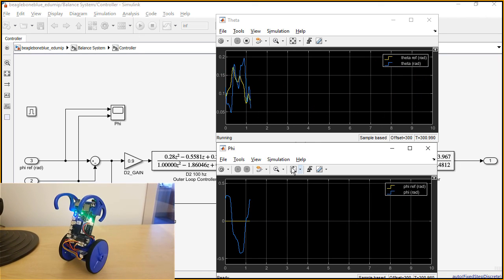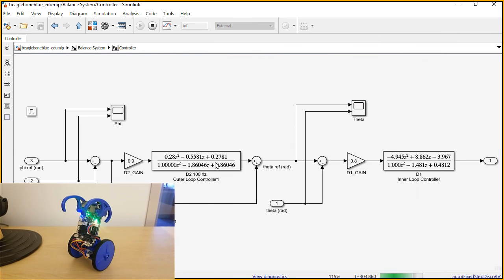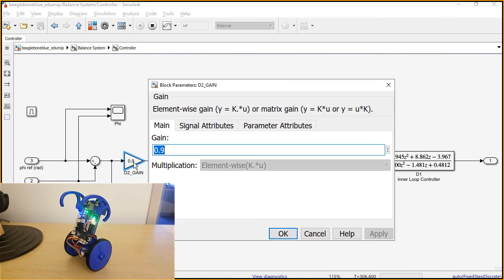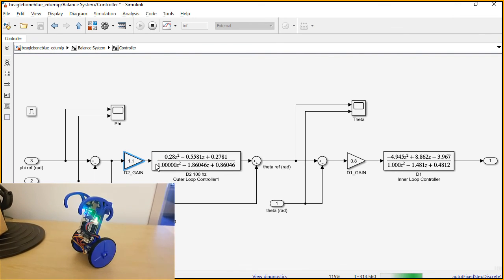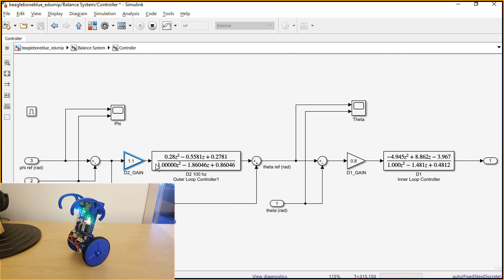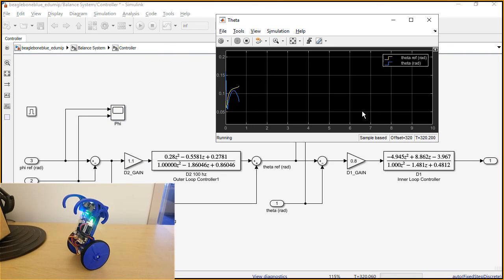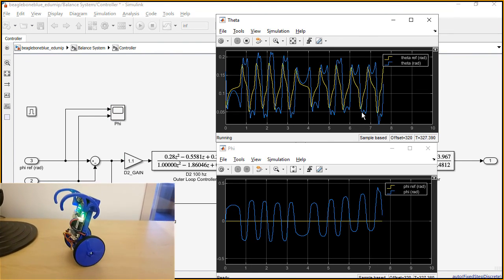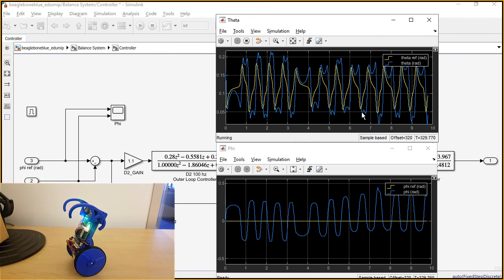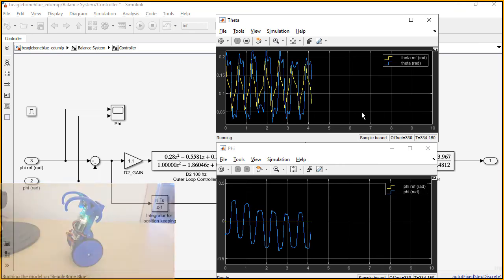And one of the really cool things here that you may be able to try is to adjust your gains to see if you can get it to balance better, right? So if you bump that gain up to 1.1, you see that it's responding a little faster, and then we can go look at those plots again, and you can see how they're acting different. Right. But really, looking at the robot tells you whether it's balancing better or not.